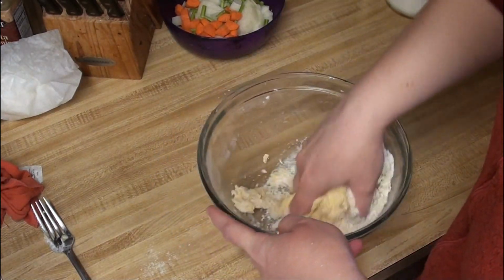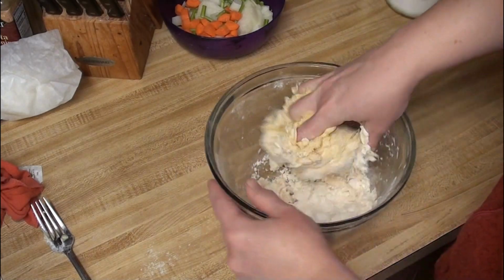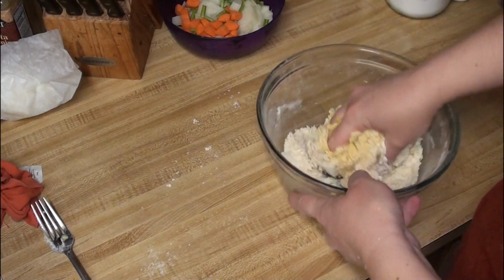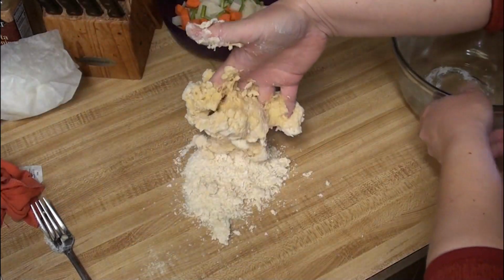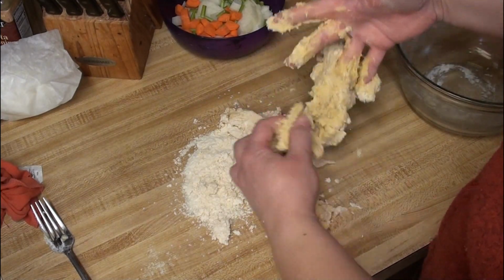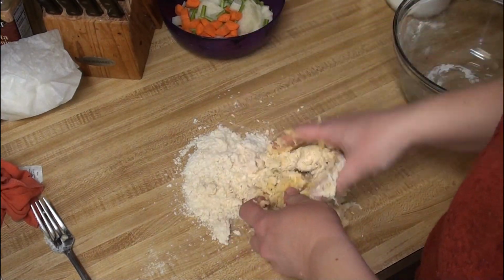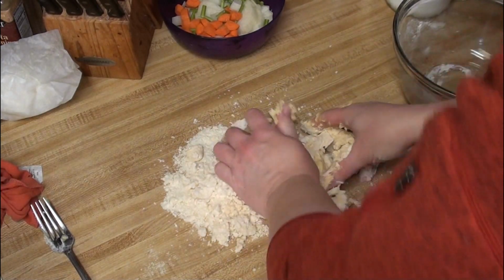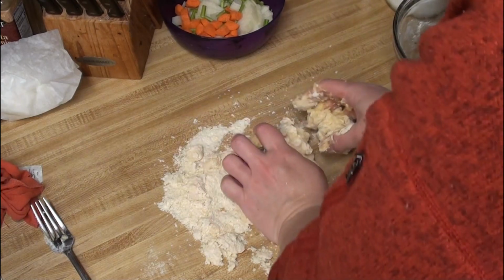Okay, so I put in a tiny splash on the bottom, hoping to bring all this together. That is sticky. Okay, let's get this turned out. Now the dough will need to rest. I've seen various things. One called for 40 minutes, 45 minutes, another called for an hour. Just rest it. I'll try to knead this together.